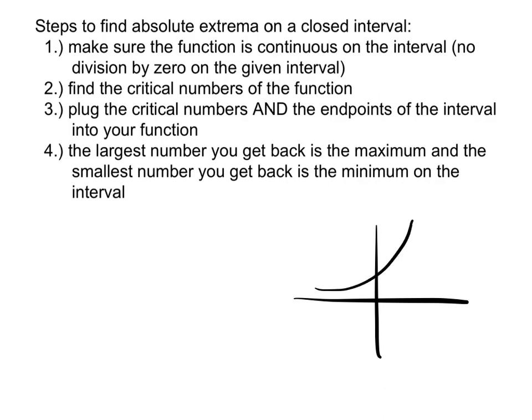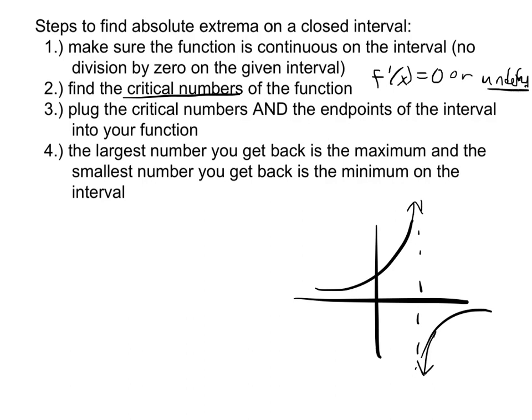If you've got an asymptote, the concept of finding a highest point is impossible because there's an asymptote, and finding a lowest point is impossible because there's an asymptote. So if your function isn't continuous, these problems get a lot more complicated. And for that reason, they tend to ask these questions with continuous functions. Step 2, find the critical numbers of the function. That should be where the derivative is 0 or undefined.